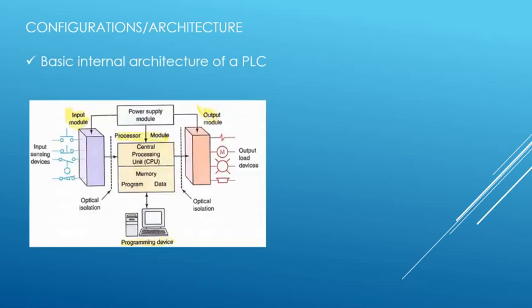When you look at the internal architecture of PLC, what you have is an input module, an output module, and a central processing unit. We also have memory to store your programs. So in the input module, you can connect push buttons, start, normally open, normally closed. This could be a start button, this could be a stop button. You can have limit switches and so on. On the output module side, you can connect output devices. It could be motors, it could be lamps, it could be solenoid valves, and so on.